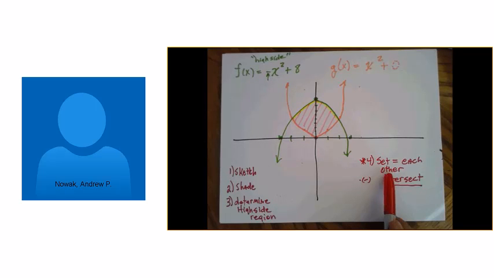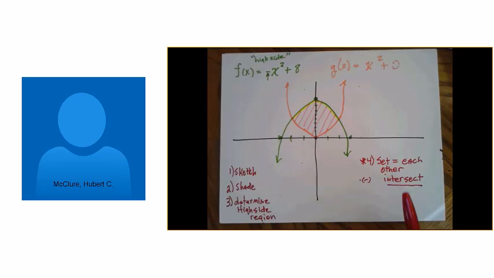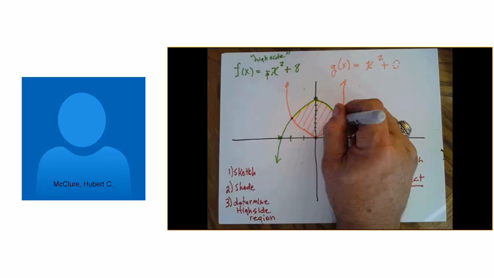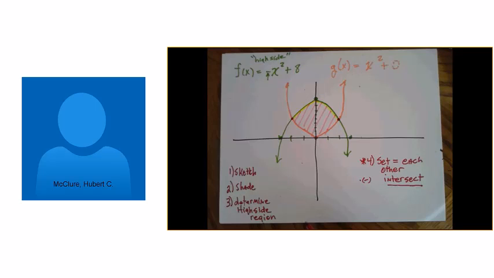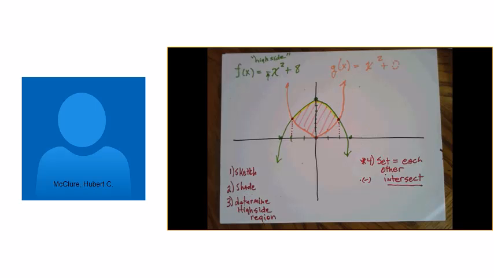I'm wanting y'all to interact. Oh, you set them equal to each other. Whether you're in chemistry, biology, marketing, economics, algebra, calculus, if you want to find the intersection of two lines, you set them equal to each other. And that's going to find that point, and that point as far as the x goes. Now, can you do that with your calculator? Sure. But I'm not going to teach you to use your calculator to do the last remaining sections, okay? I'm going to make you do it by hand so you can understand it. All right, so go ahead and set them equal to each other and solve. I'll do that on the next page.